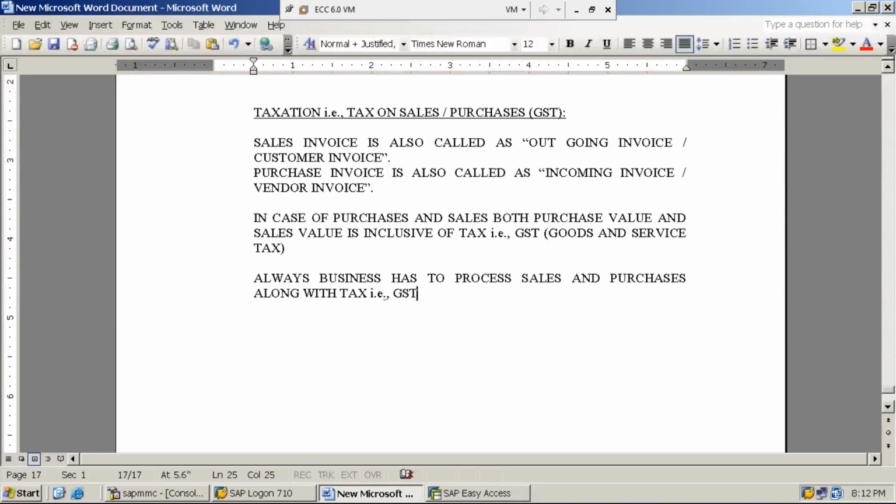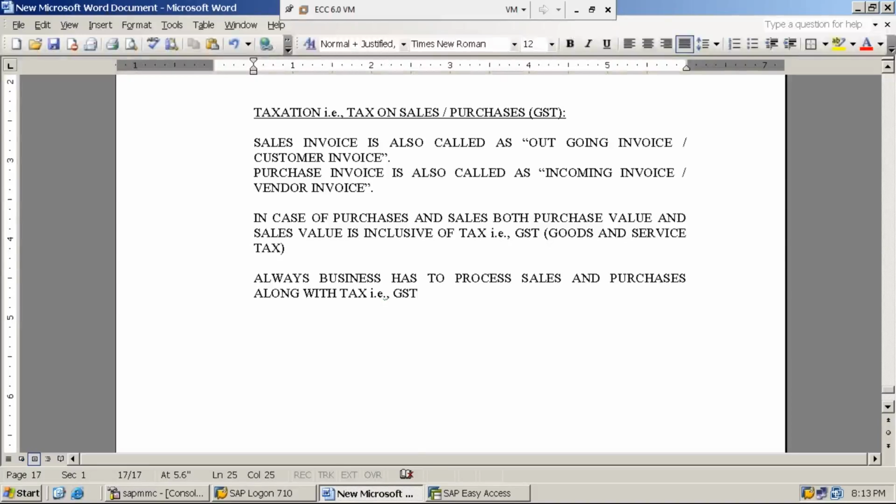This GST was introduced in July 2017. Prior to that there was no GST; there were VAT, excise duty and service tax. Those were the taxes prior to implementation of GST by the government of India. Now there is no VAT, no excise duty, no service tax.